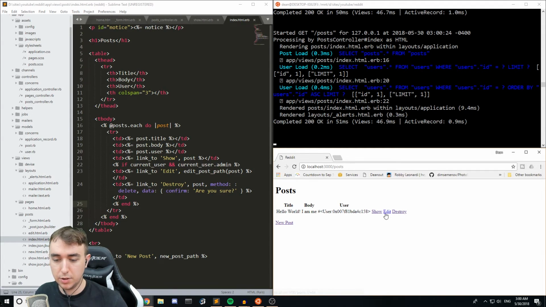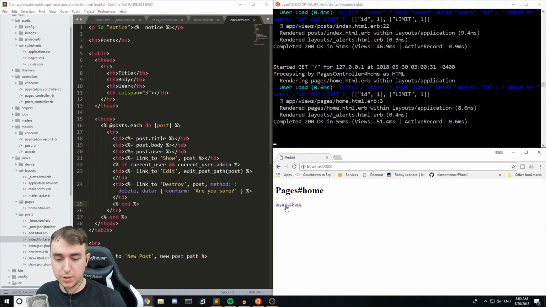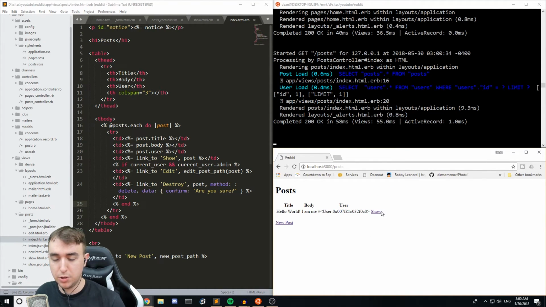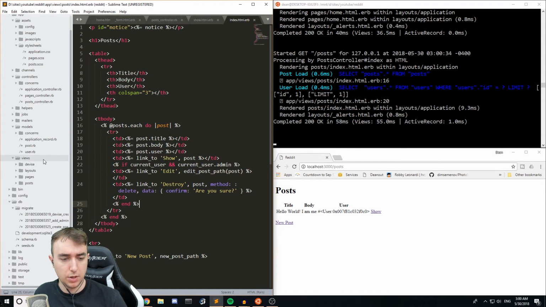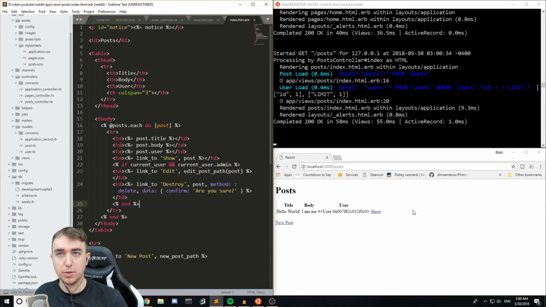So here you can see that you can edit and destroy this post, but if we go to our home page real quick and sign out and then go to our post page, you only see the link to the show page. So obviously a lot of this is customizable, but this is kind of the gist of how Devise works for all of this. If you want to take this a step further, you can follow the Bootstrap setup guide. And if you set up simple form to run with Bootstrap before you set up Devise, then the Devise forms will all get styled with Bootstrap.